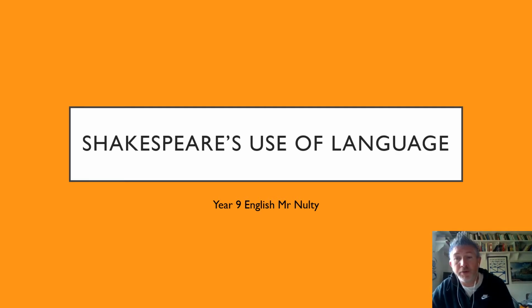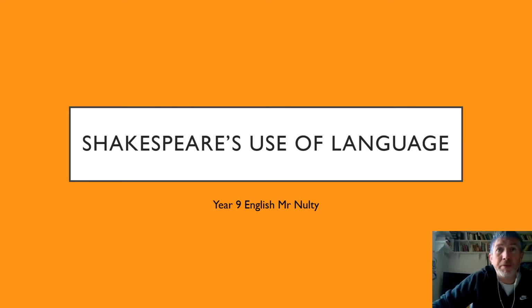Now we're going to move on today and for the rest of the term onto a more intense, detailed study of Shakespeare, the play and the different characters. Starting today, we're going to be looking at the use of language. Essentially, that is the most important point of any Shakespeare study: once you've got the plot and the characters sorted, which we have now from watching the film, to move into the language. So that's what we're looking at today, and for the rest of this week.